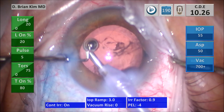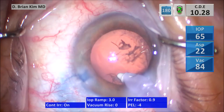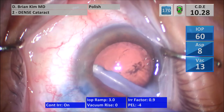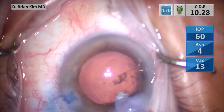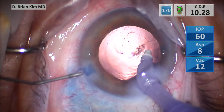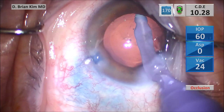I take the chopper out, go in with the BSS cannula, take the phaco tip out, and go in with the I&A handpiece. The tip was clogged three times in this very dense lens — possibly because I don't go pedal-to-metal with phaco, and since I really utilize mechanical fracturing techniques, that could make it a bit more challenging for the machine. However, I feel very confident this provides much clearer corneas. With these dense lenses, ever since I've employed mechanical fracturing techniques, my corneas have been very clear — especially in contrast to previously when I did a lot of horizontal chopping, which was a good technique but less predictable for corneal clarity. This way, I have very consistent corneal clarity by utilizing mechanical fracturing.